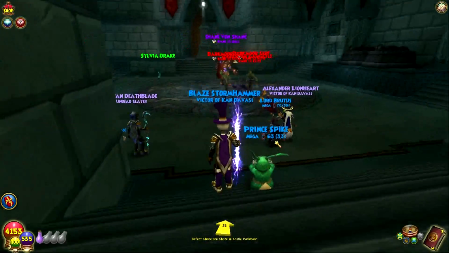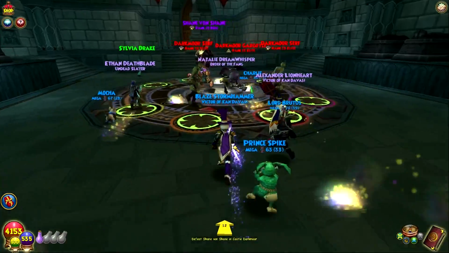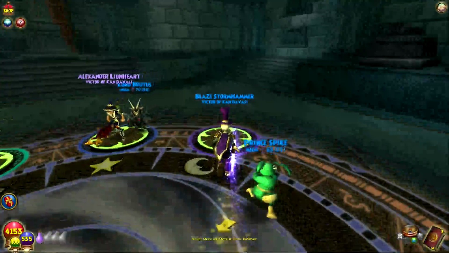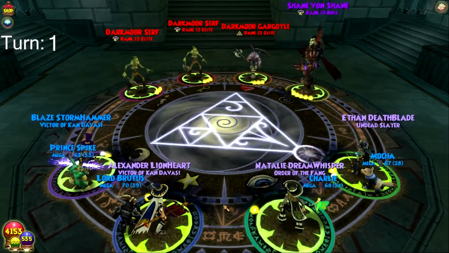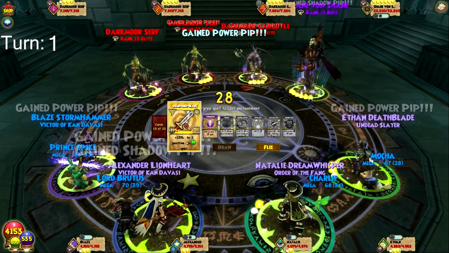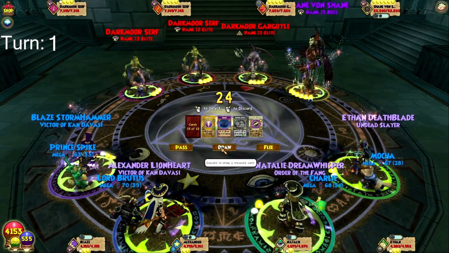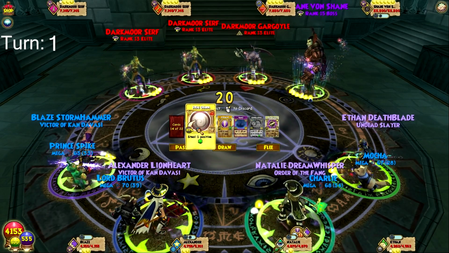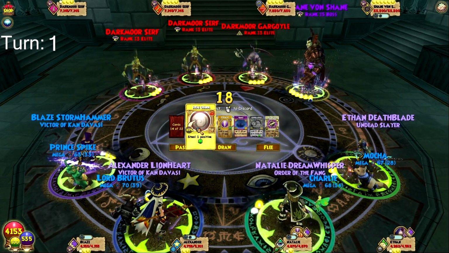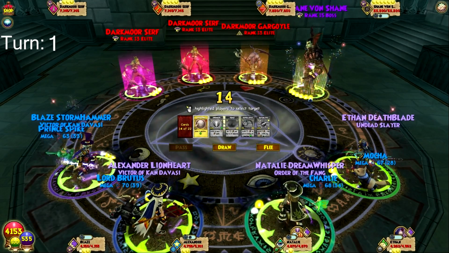Welcome to my video on the strategy for Shane Von Shane in his Storm version, which is much harder than the Death version that you see in the second part of Darkmoor. Darkmoor is basically divided up into three parts, and part 3 is definitely the hardest, but you do see Shane Von Shane in part 2 at the end. So this is part 3. The first boss that you have to defeat is an ice boss, and then after that is Shane Von Shane in his Storm version. So here he is.